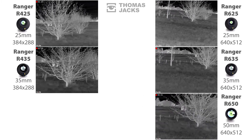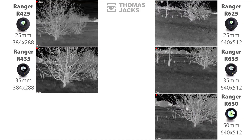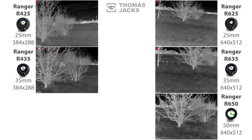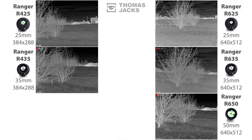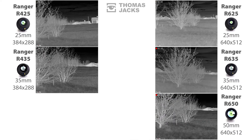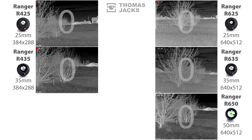Bringing the other Rangers in, you can see they all deliver a clear, identifiable image of the people and dogs at 70m, even through some light vegetation. Skipping forward to visually demonstrate the difference in field of view, watch closely and see how long it takes the runner to cross the frame — it's only 20m away, but that's noticeably different. Especially slowed down with a counter to quantify the difference.